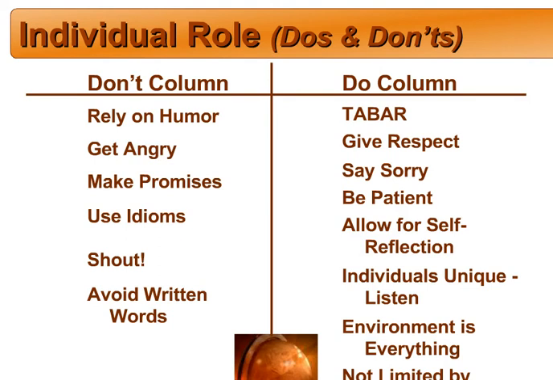We have the column of what an individual should avoid, or don't do, and then we have the column of what an individual should implement, or do. It's easier to manage what one should avoid, the don'ts, first. Do not rely on humor. You have to remember humor does not translate in the same manner across languages or cultural barriers.